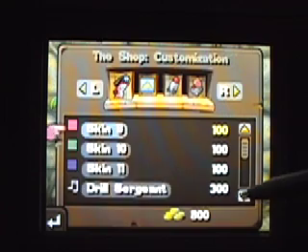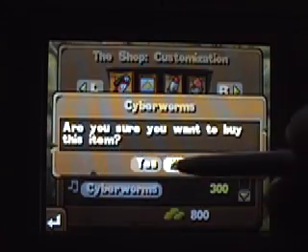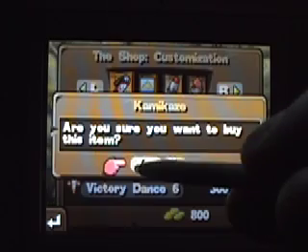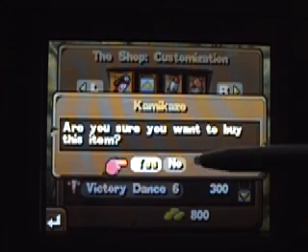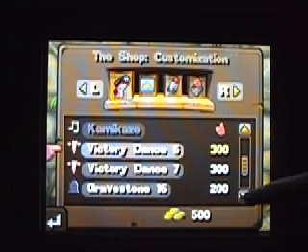Now, if you do a bunch of stuff in this game, you rack up points, and you can use these points, or money, as it shows down there, to buy different things. Like customizing your worms, giving them different sound effects, different voices, different victory dances, and also picking up new levels and campaigns.